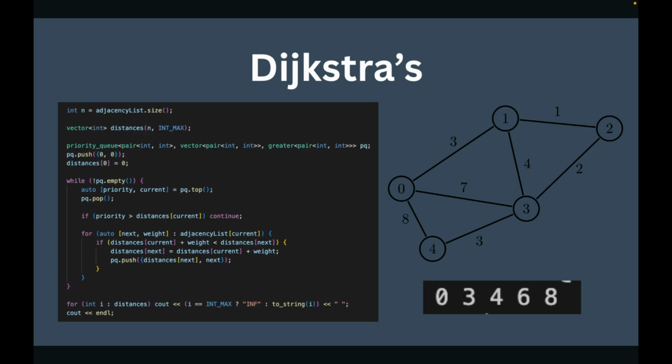Yep. So when it says going from 0 to 2, what the code does is it goes from 0 to 1 and 0 to 3, and then it compares them, pushes both 3 and 7 into the priority queue, and then it pops out the top, which is the lowest value, which is 3. If we're going from 0, it can go to either 4, 3, or 1, right? And the weights on them are 8, 7, and 3. So it pushes all 3 of them into the priority queue. And then it gets the top one, which is 3, the smallest one, and uses that for the next equations.